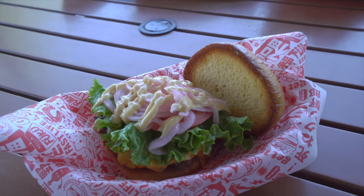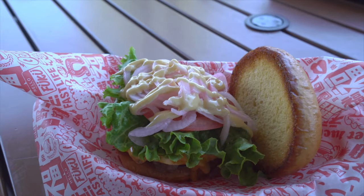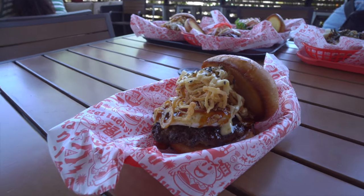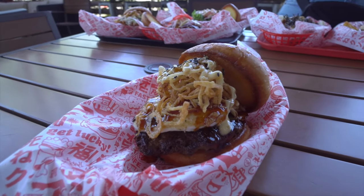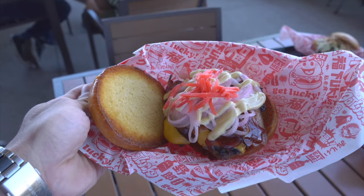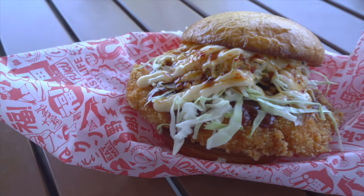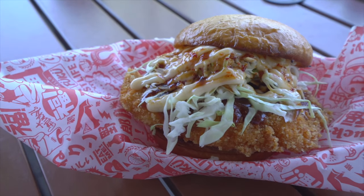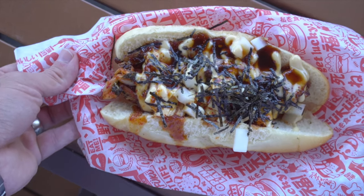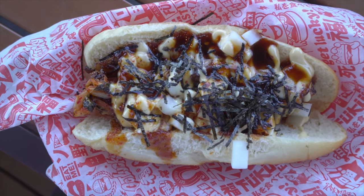I personally got to try the number one, two, three, six, and the Naga Dog. The number one is the Fuku Burger — perfect for someone who doesn't want to get out of their comfort zone, comparable to a Whopper. The number two reminded me of a hangover burger — a must-try, pretty drippy and juicy. Number three had a Japanese barbecue sauce with a tiny kick, but it was bomb. Number six was one of my personal favorites — classic crispy chicken but it looks crazy like a flying saucer. And the Naga Dog is really something: it's spicy, but if you're into spicy foods, this is one of the best spicy foods I've ever had.